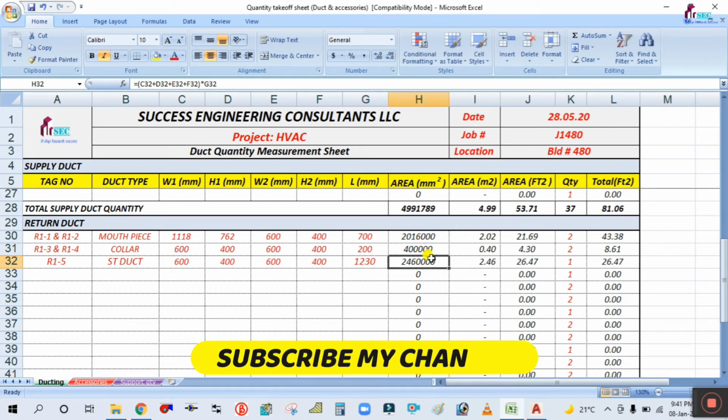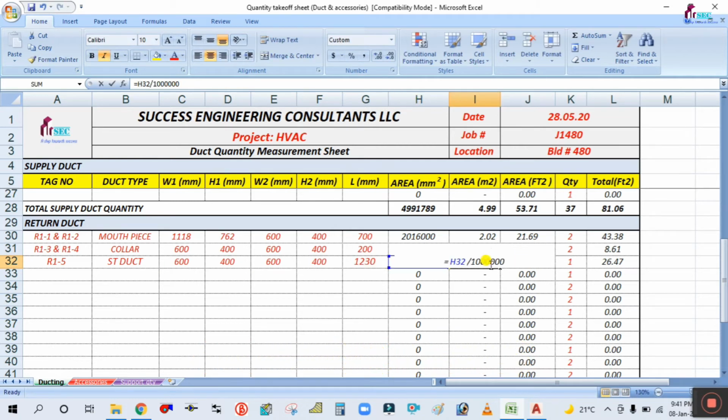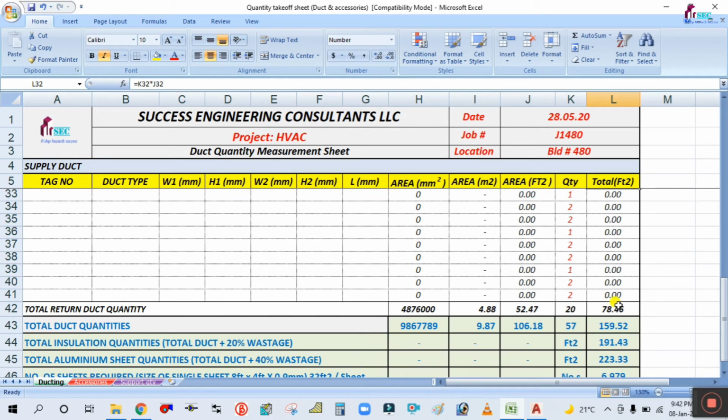Okay, so you will get here total area in square mm, here the area in square meter, here the quantity, and here the total area in square feet. So similarly you have to enter all the duct sections here, and you will get the return duct.